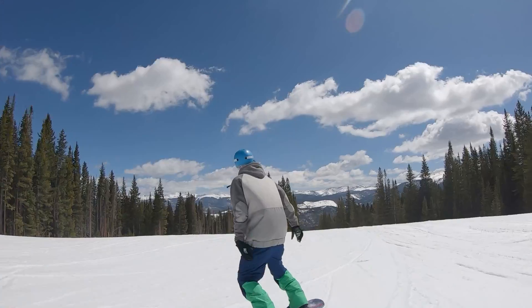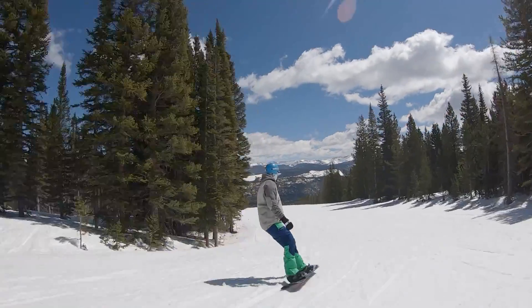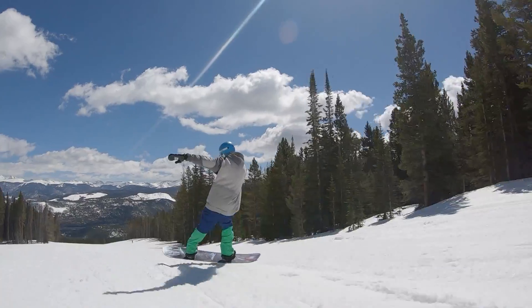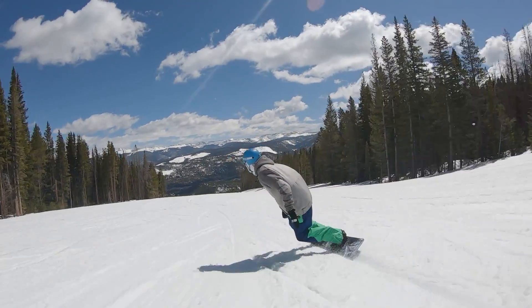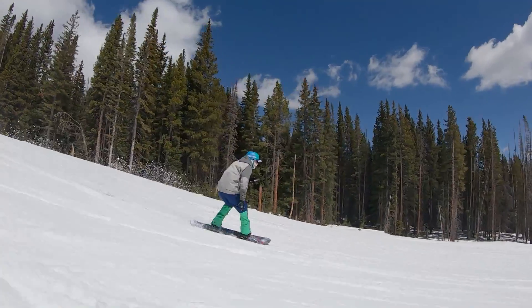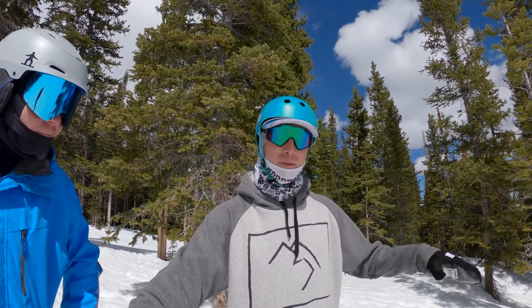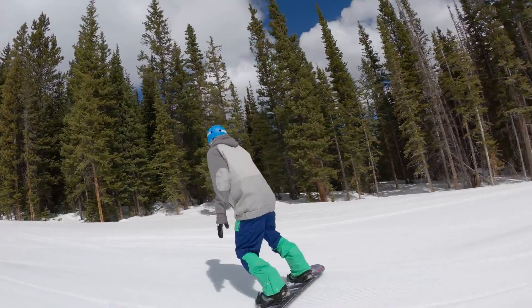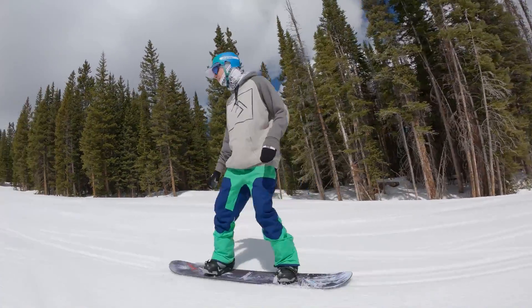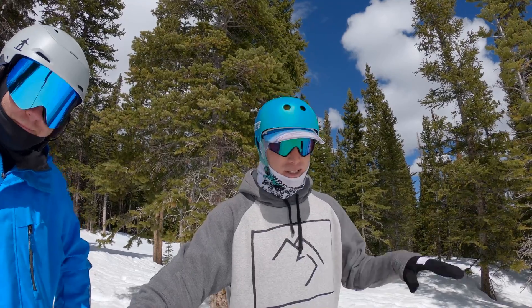Not to say it's bad to ride your tail — I ride on my tail quite a bit — but I also like to use my whole snowboard. One of the big things I teach people is how to stand on the middle of their snowboard. Reeling it back to mellower terrain, one of the coolest, funnest drills is flat spins on the snow — taking 180s and progressing those to 360s, sliding on the snow surface on both the toe side and heel side edge, really centering your stance with both knees bent pretty evenly.